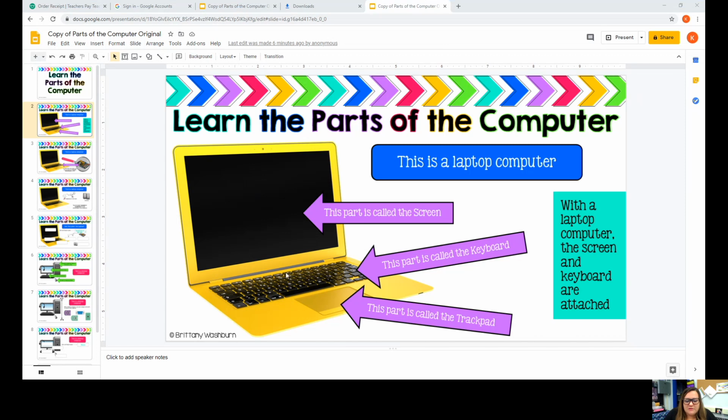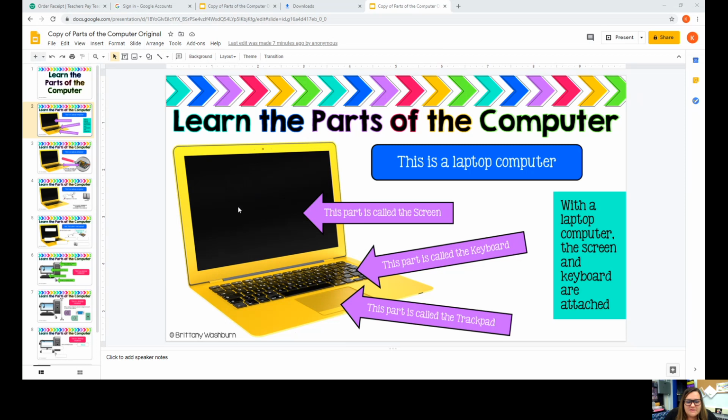This is the keyboard. The keyboard has numbers, letters, and some special keys that we'll talk about throughout this year. The trackpad is how you navigate on your laptop. As you see, Mrs. Edwards right here is using an arrow. If I were moving my finger along my trackpad, I would see the arrow moving on my screen.